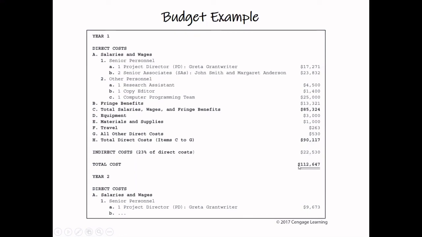is this amount. And then you add the direct costs and indirect costs together, and that gives you the total amount that you're requesting for your grant. And you can see in this case, this was just for year one, so this must have been a 2-year grant, and they're indicating how much money they will need. They'd have to indicate how much money they need for the second year as well.